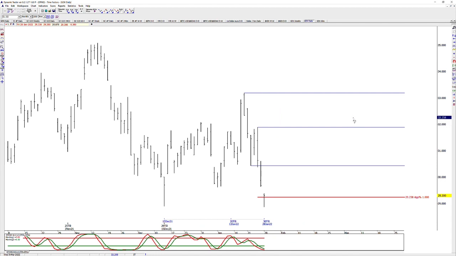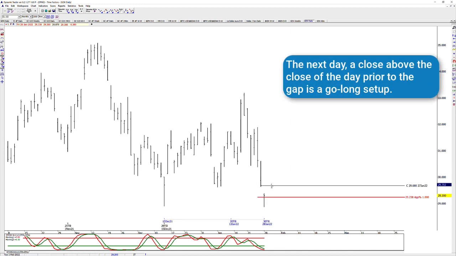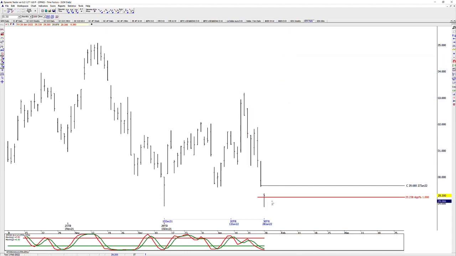That's where we're at. Let's add some data on. Here's a trade strategy that I would use on this: a close. Again, you know I like closes, especially on this kind of data. A close above 29.68 would be a go-long setup to have completed this corrective decline, which puts the GDX in a position to complete a weekly low as well. And this would be fairly significant if the GDX closes above this close made just before this gap down. And of course, the daily momentums are oversold.